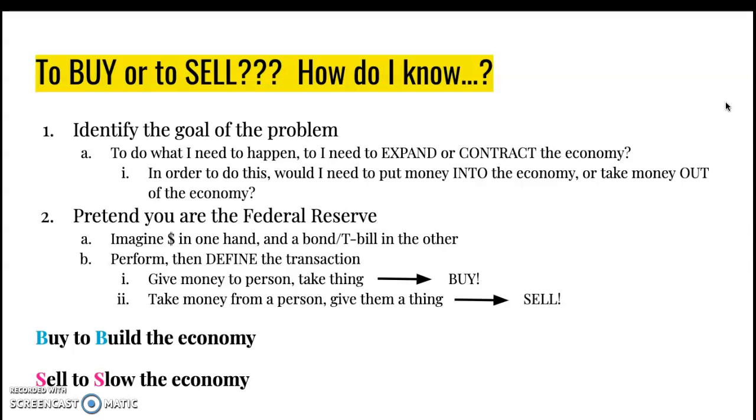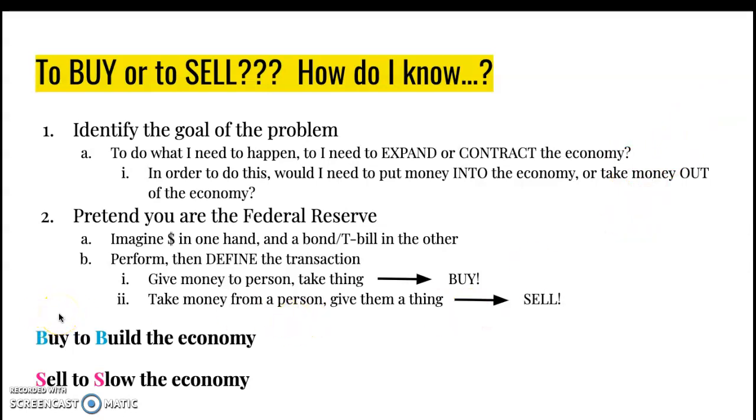So we put more bonds and T-bills into the hands of the public. You can't spend a treasury bill at Target, right? So we put more of those things into the hands of the public. We take their cash. That's called selling a thing. And if that's kind of too confusing for you, and we'd work with this in class a little bit more, obviously, if we were together, here's kind of your easiest thing.